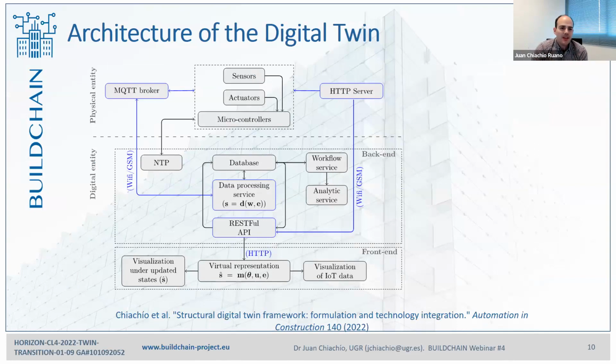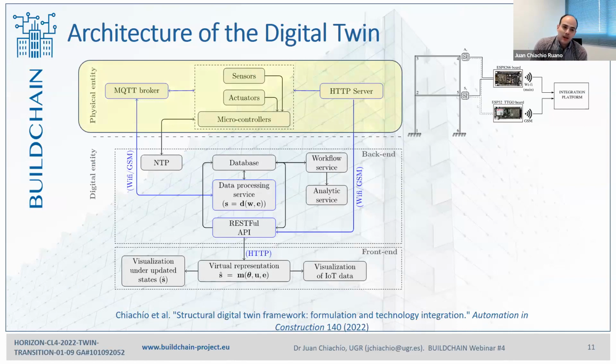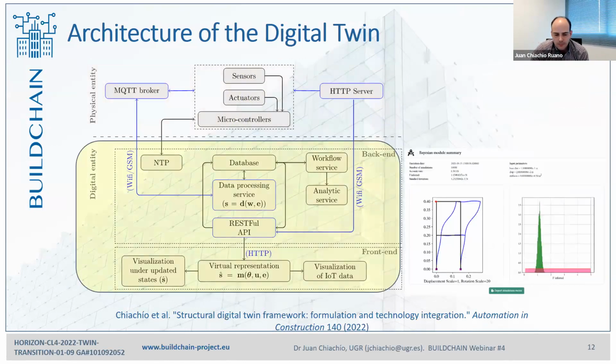Going more in depth about this architecture of the digital twin that we are proposing, basically we are talking again about two realities. We have our physical reality, our physical entity, which is basically our structure here. We have sensors, we have actuators, we can have microcontrollers, which are basically microcomputers doing small operations on board the structure. This data is then transferred to a particular server or different servers where we do different activities, for example post-processing of the data, modeling activities, analytic activities, etc.